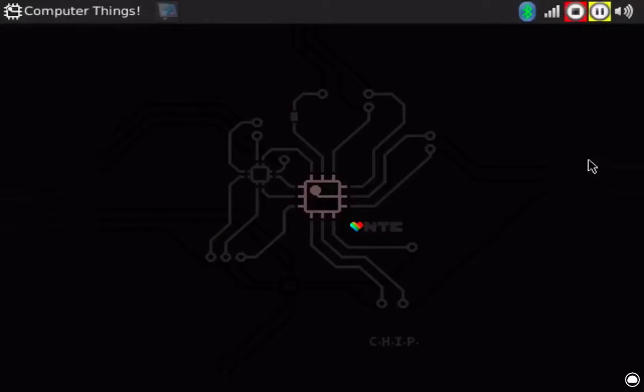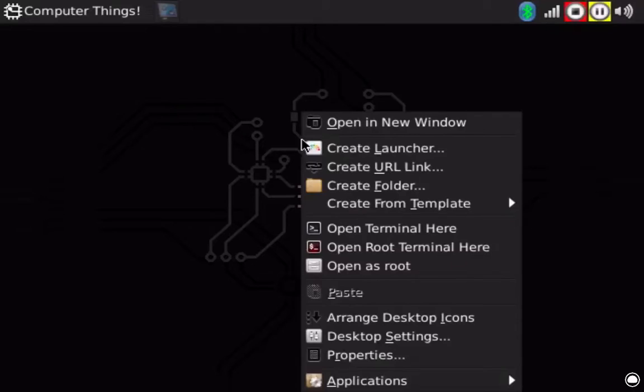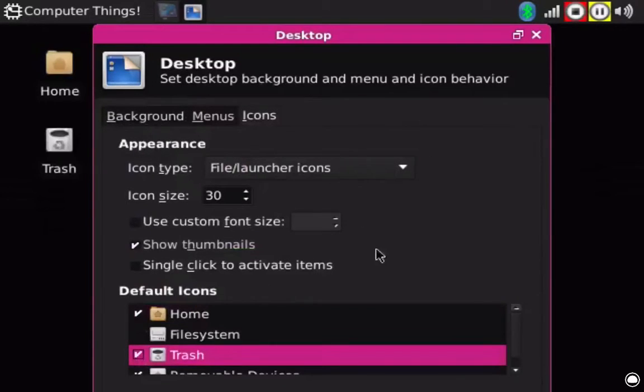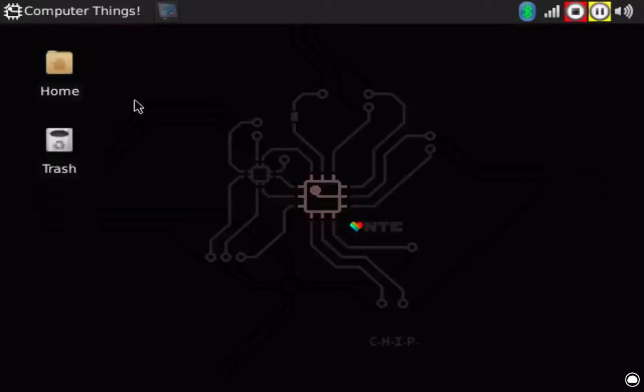As you will understand at the first look of C.H.I.P's interface, it is based on Linux. The C.H.I.P OS, as they call it, is a derivation of Debian. It has a clean wallpaper when it first boots up, but you'll feel the lack of the recycle bin and the computer icons if you're coming from Windows. But that can be made to appear on the desktop by simply right-clicking, going into desktop settings, and selecting the icons that would be displayed on desktop. As you can see, the home and trash icons have already appeared on my desktop.